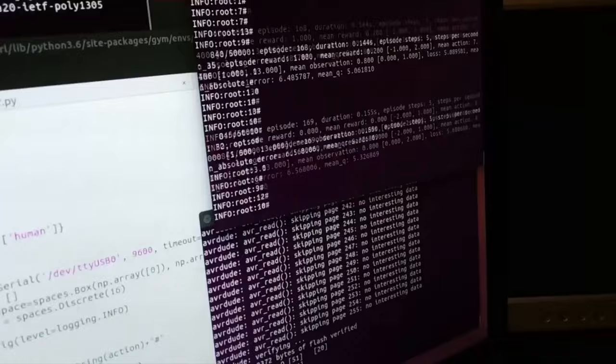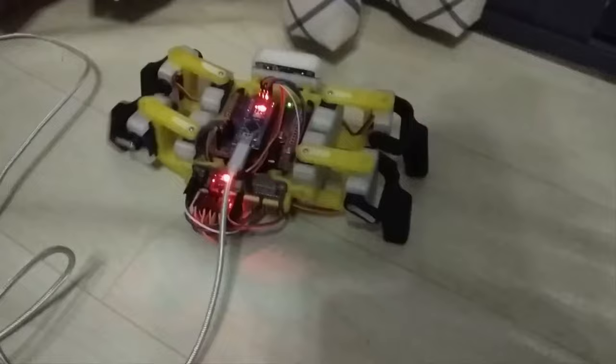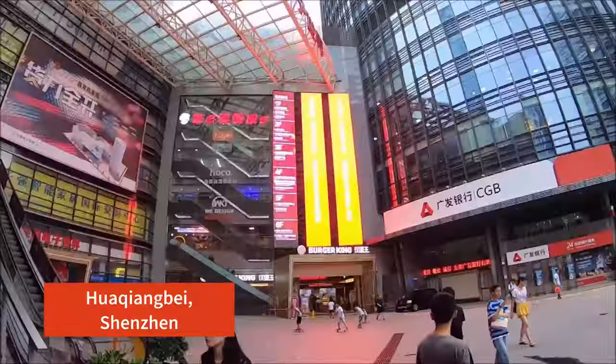I built the spider robot in 2019. At the time I had an interesting idea to try reinforcement learning for the robot to learn how to walk on its own without using simulation — a single robot that didn't work, as in at all. Fast forward to 2024, I was back in Shenzhen for the first time after COVID restrictions were lifted.